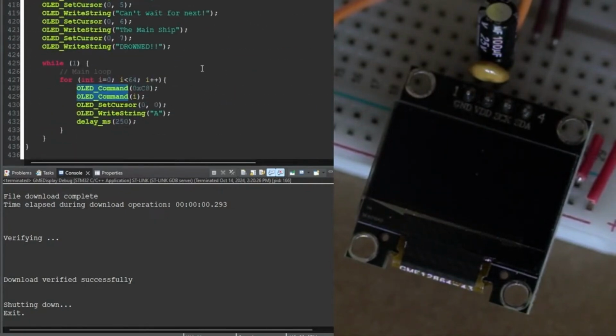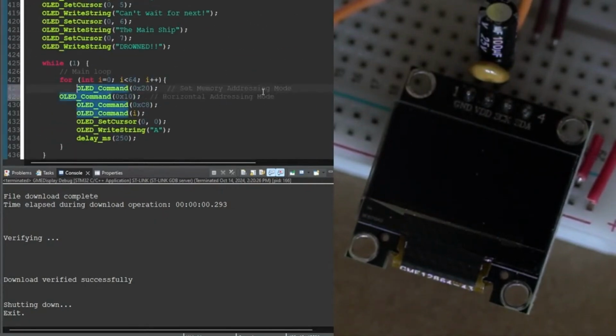But I'm questioning my actual clock, to see if it's actually set correctly. Yeah, I'm doing that. I'm writing a string A at set cursor 0, so that cursor's position should be moving if I change the row pixel location. So let's see.